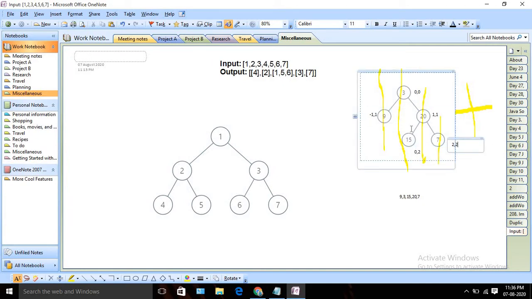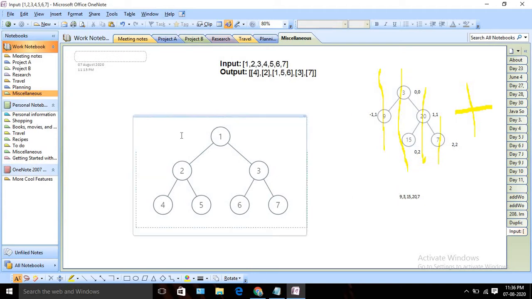So whenever we are done with our pointing, then we can easily identify the order, right? We will start from the leftmost or minimum one. So minus 1 is minimum, and we are going to add that in our result list first. So at first 9, then for 0, we have two options, 3 and 15. Since we are doing vertical, we will start from the top one, top to bottom. So we will consider the top tree node first, after that we will consider 15. Now I will move to the right side and consider 20, then I will move to the right again and consider 7, right? And then we are going to return 9, 3, 15, 20, 7.